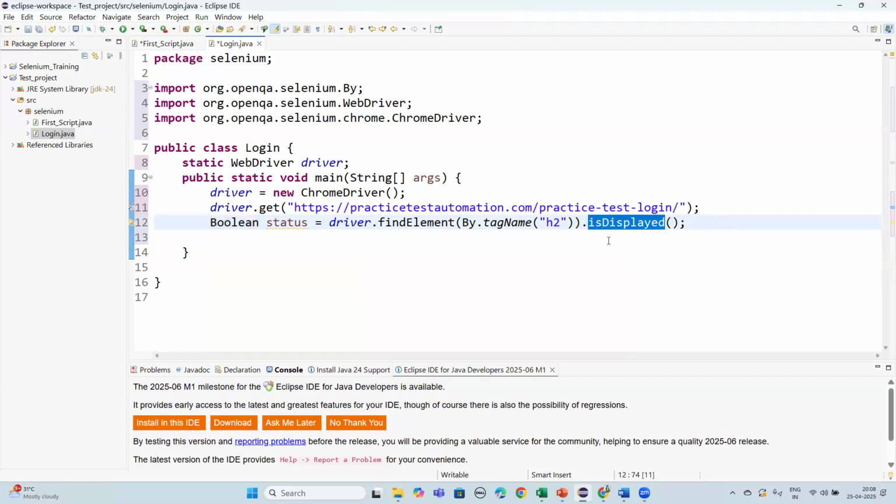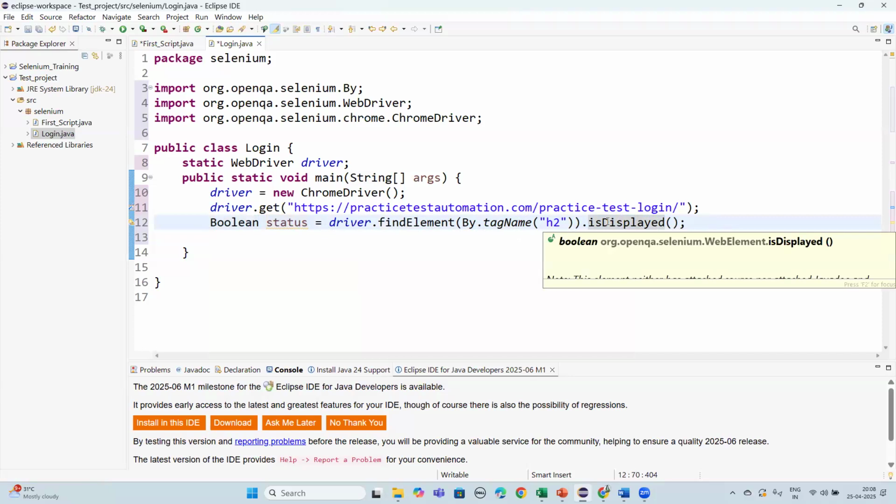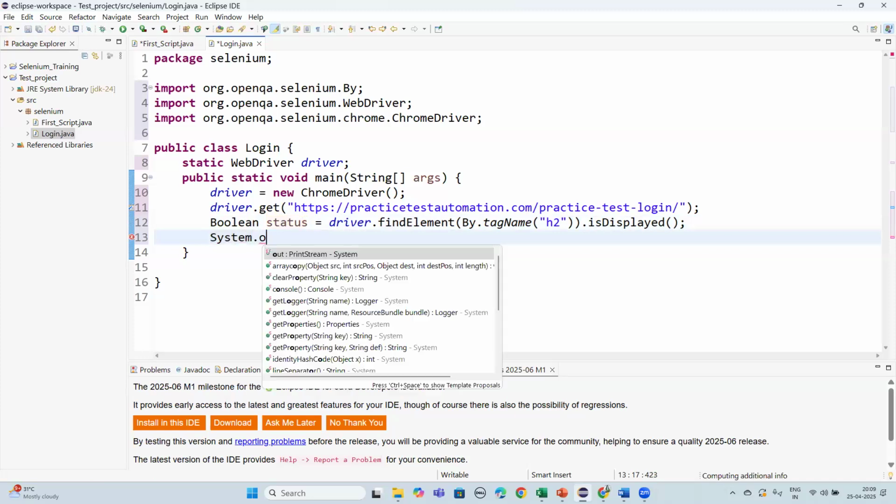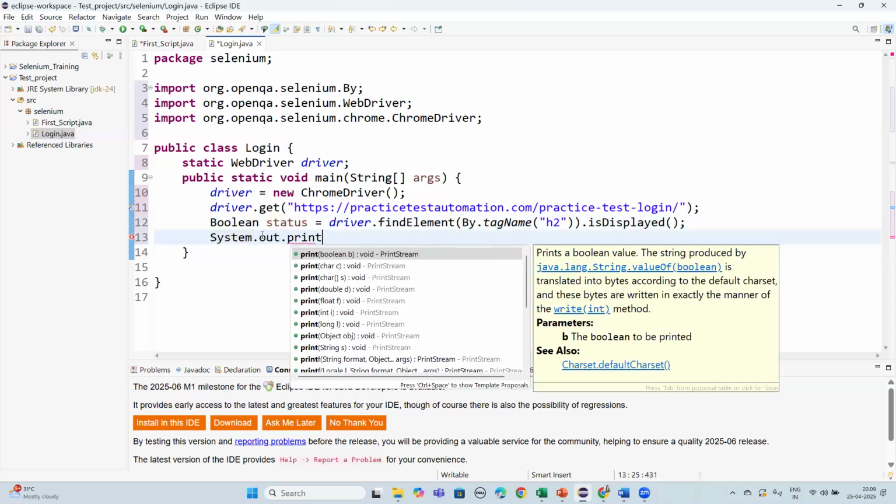The same type of variable should be declared here. If I declare a string variable, but this method returns a boolean value, you can't assign a boolean value to a string variable. It will throw an error. Are you clear? The type of value you want to assign to this variable, the same type should be declared for that variable. That is important. Okay, so now print this variable value with System.out.println.